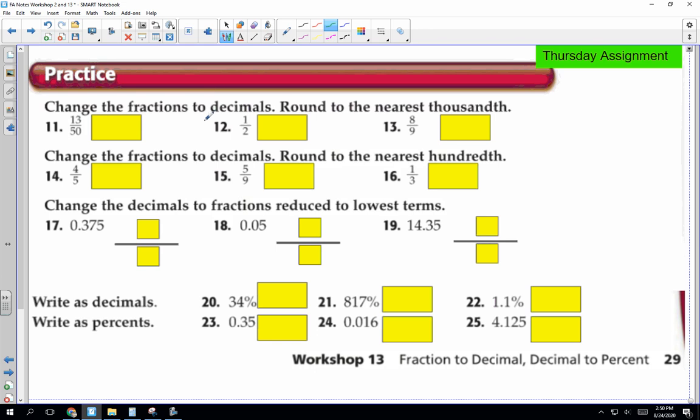Okay, you guys are going to chug through this practice. It should go super quick. You can check your answers on Thursday afternoon. The answers will be posted, and that's the end of our lesson today.